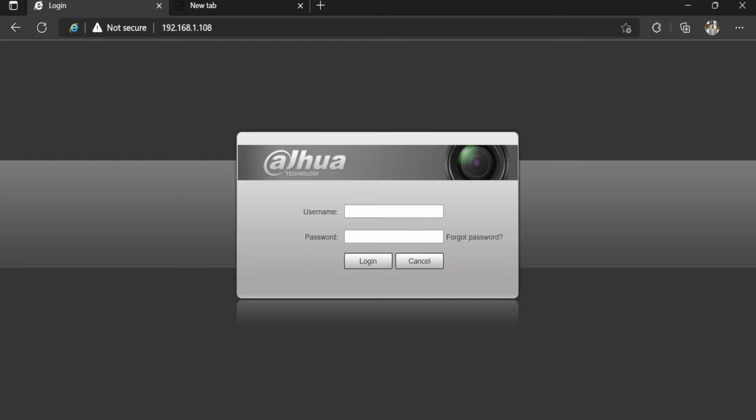Yes, we disconnected the camera and we're connecting it again. We'll be checking the camera.